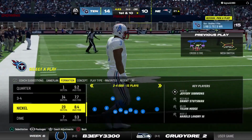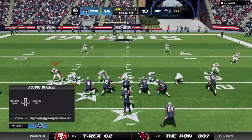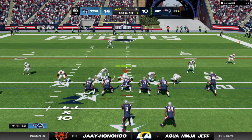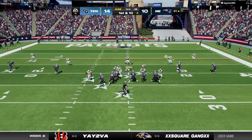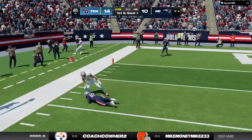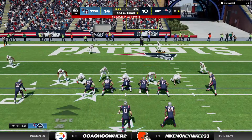I love the drive they're working on here because they know they can take the lead with a touchdown. And so far on this drive, so good. They moved the ball down the field with very little resistance defensively, but they better be prepared for some adjustments to come their way now. Back to throw again. Out left to Dotson. Another nice gain, 13 yards that time, and another first down.